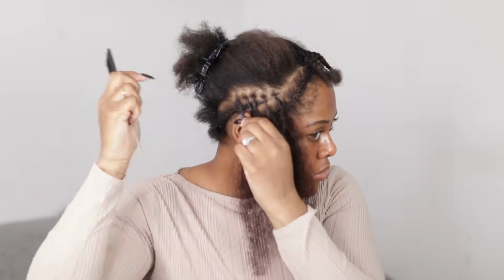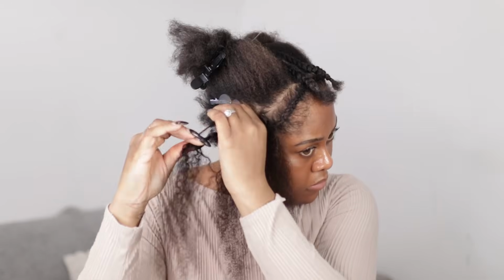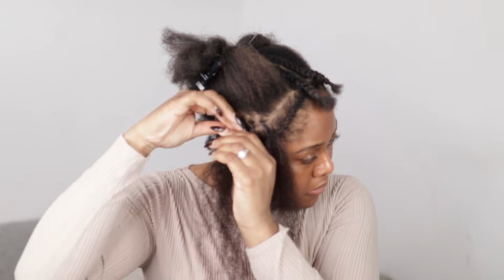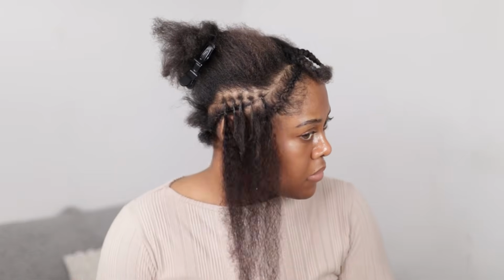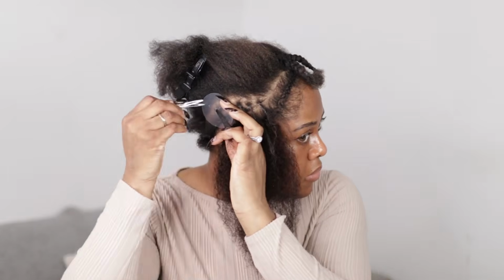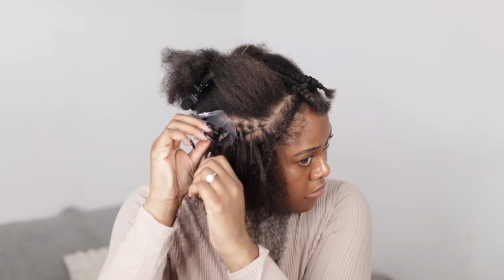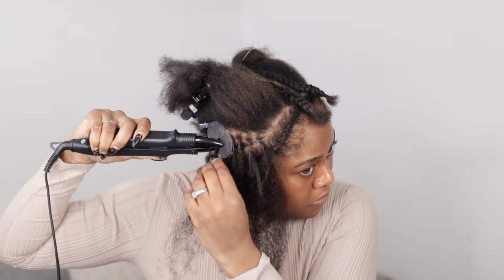And my last tip is to not go directly to the scalp. You want to make sure that there's at least half an inch of leeway, so when you're installing the hair it's not too tight and you have a lot of movement, so that way you can wear the hair up, down, braid it, you can do whatever you feel. And you guys, I didn't even get into what the hair looked like. My gosh, it was so lightweight, so breathable. And honestly, I am in love with the texture.